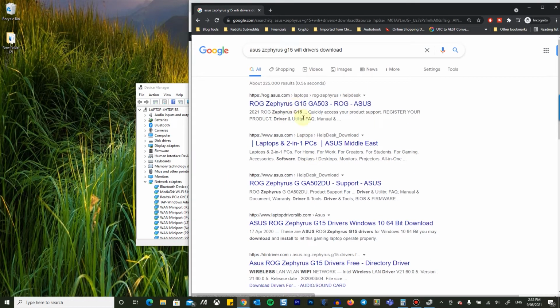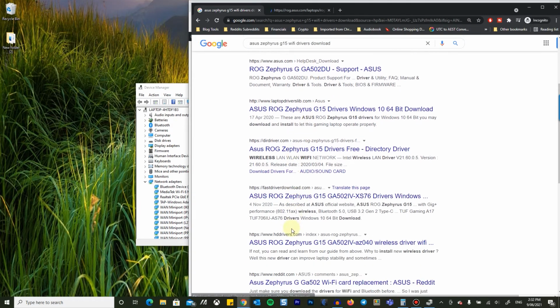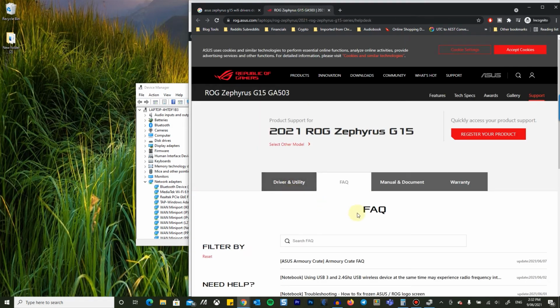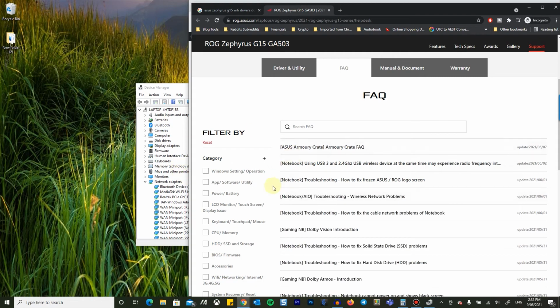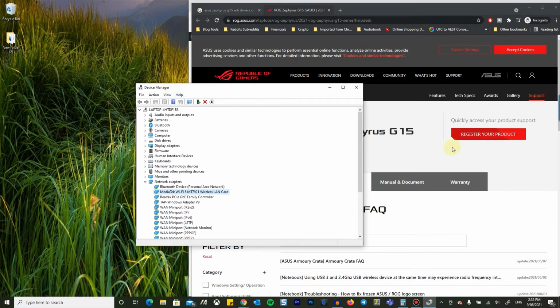For example, I can go to Zephyrus, and client, I can log in and download the drivers. So you got to find a way to find the official drivers. For example, if you have an MSI laptop, just go to the official site, log in, or just select your model and then download the Wi-Fi drivers for your system.